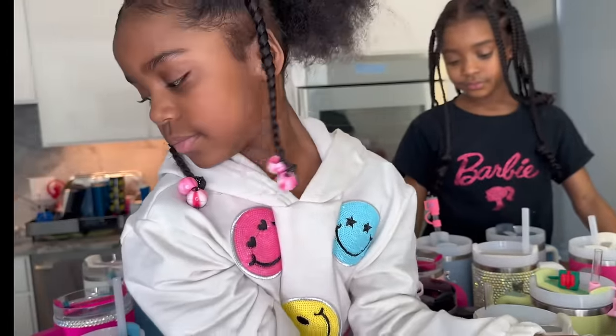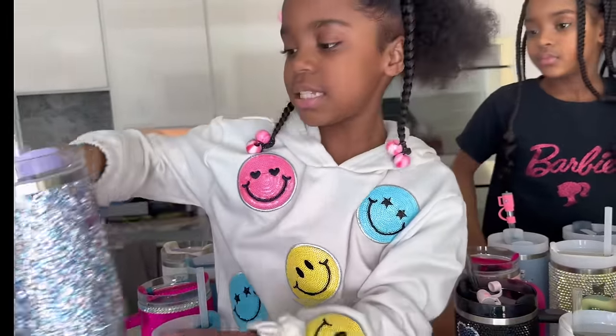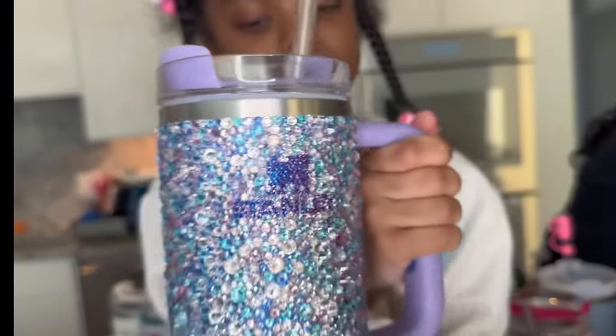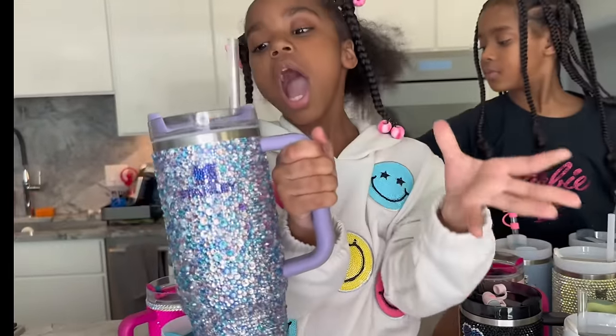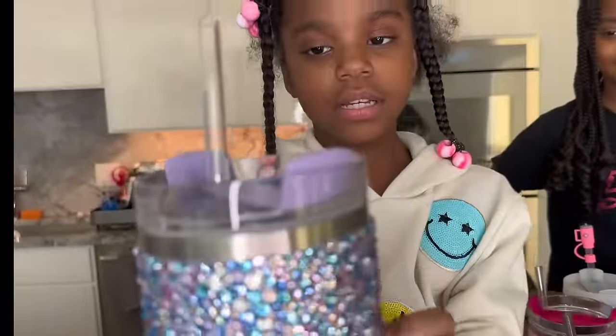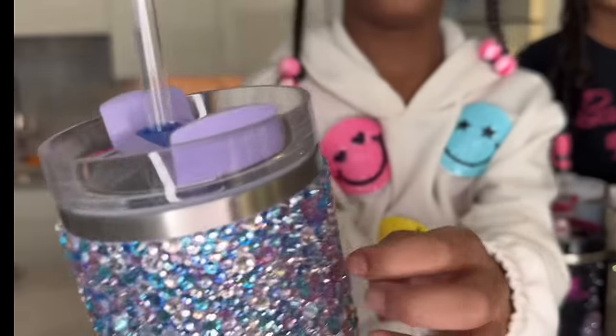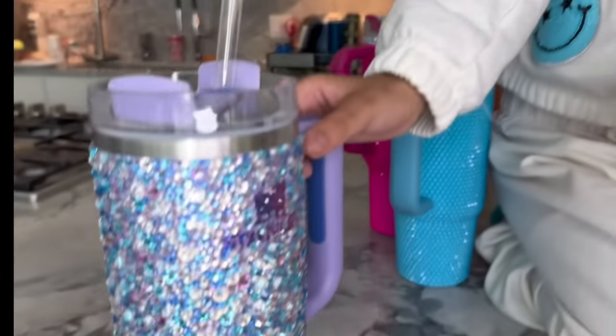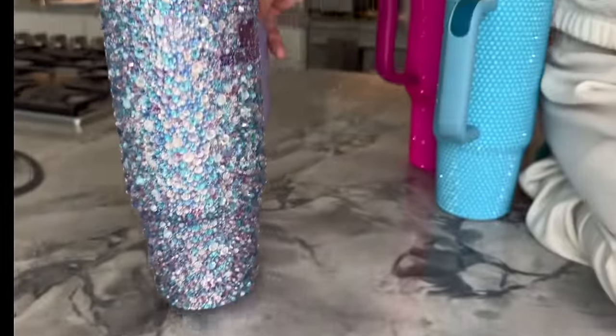And then what was the one that Gray got you? This Stanley is Chef's Kiss, honey. It is amazing. Do you guys see all the rhinestones in that? This one was beautiful. And it gives Little Mermaid vibes. I actually don't mind if they never drink from these things again, but we will always keep them because they're so beautiful.